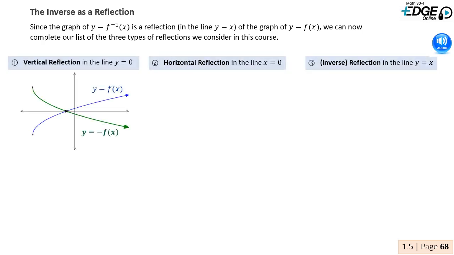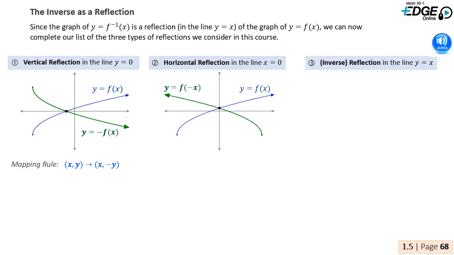The first reflection we saw was a vertical reflection, or a reflection in the line y equals 0, or a reflection in the x-axis. This was represented by the original function of y equals f(x) becoming the transformed function of y equals negative f(x). The mapping rule showed that all points (x, y) became (x, -y), as we multiplied each y coordinate by negative 1. A reminder that points on the x-axis, which is to say our x-intercepts, were the invariant points.